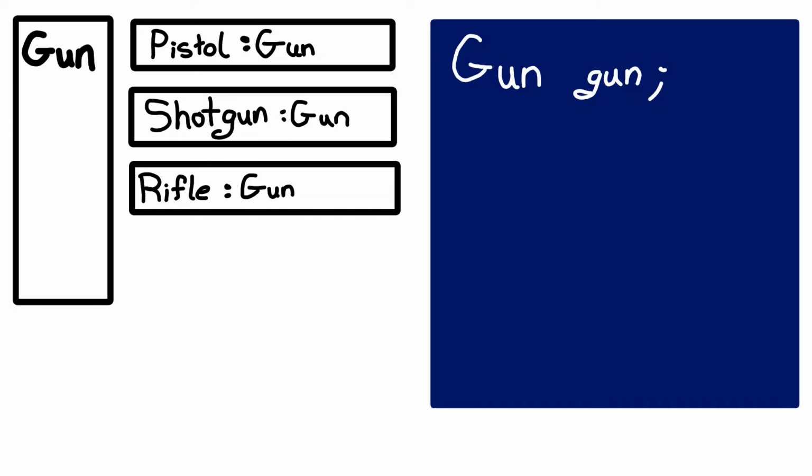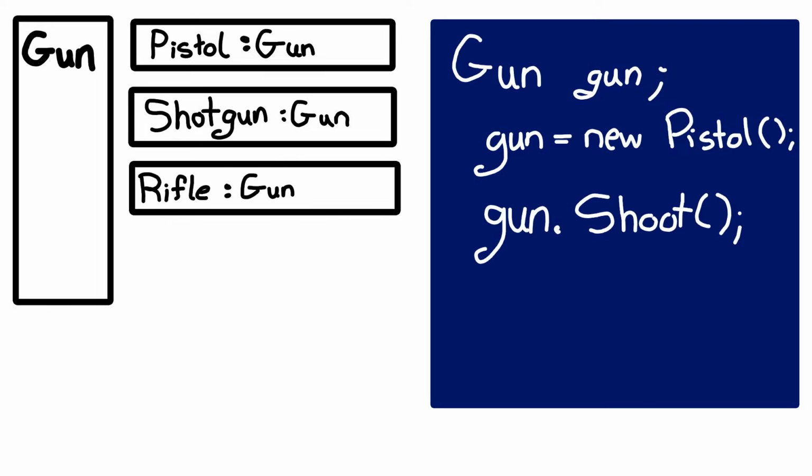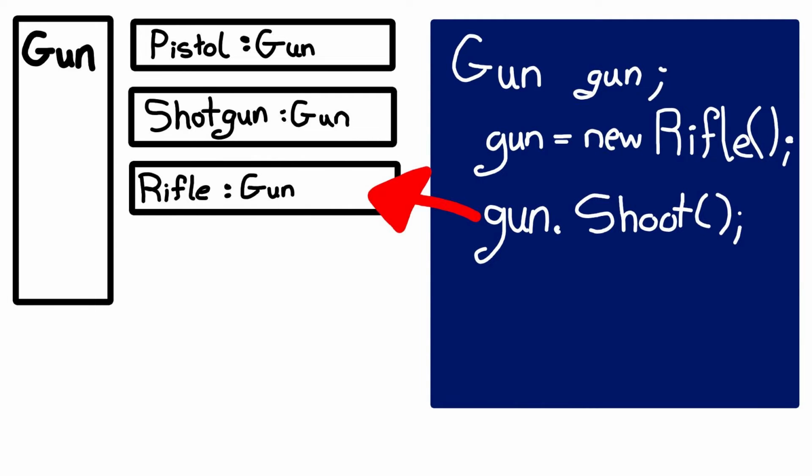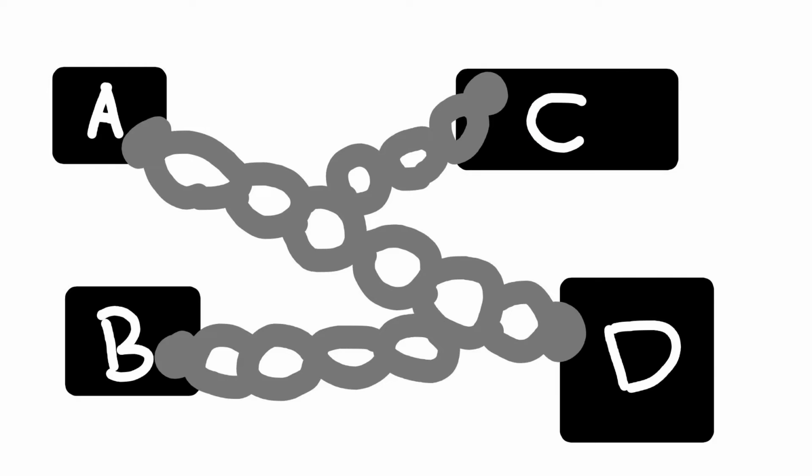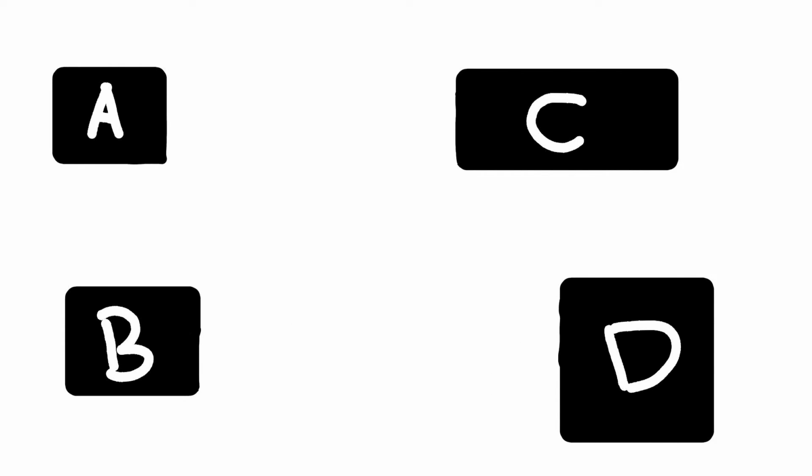Then these subtypes could be assigned to the original variable, even though the type doesn't match. The polymorphic typing allows us to use the parent type, or any type that it is extended from in the inheritance chain, and assign a descendant type to it. What is really powerful about this principle, and why it made it into the acronym, is that following this principle allows you to decouple your code even more. The less any one class needs to know about the data, the better.